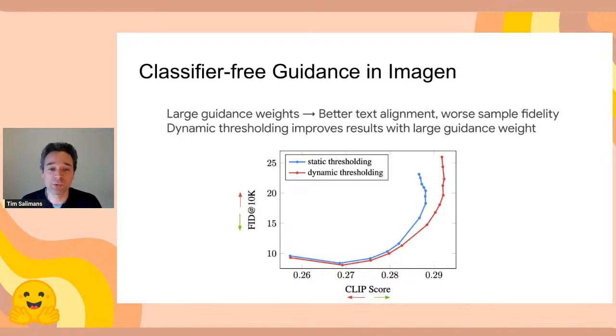And then as we increase guidance further, FID starts to deteriorate. So what we generate is further removed from the data distribution than for the no guidance case. But the alignment is still improving. And what we find in practice is that users often care more about the alignment than about the fidelity with which we capture the underlying data distribution. So when we combine this with some tricks where we do some clipping or thresholding to make the model stable, this results in the red line here, where we can get very high clip scores, and this corresponds to generations or images that the users find very compelling.